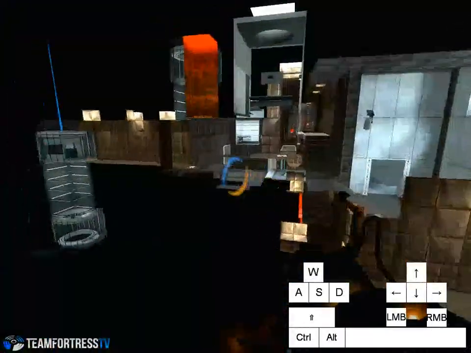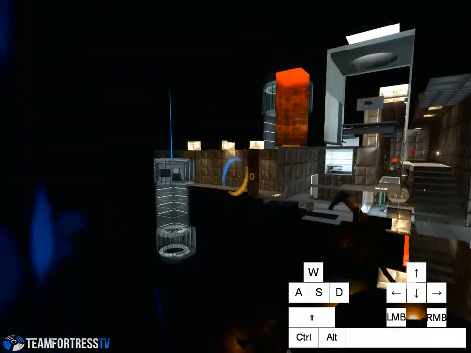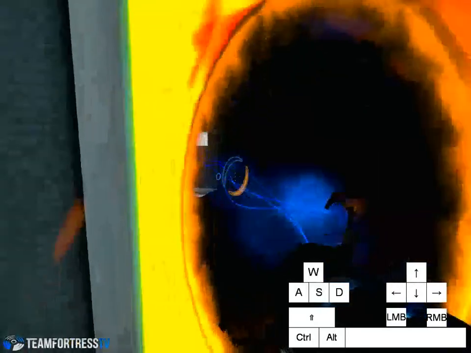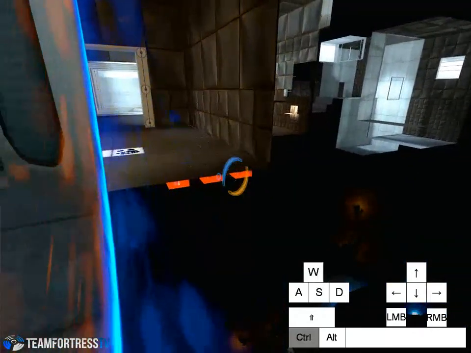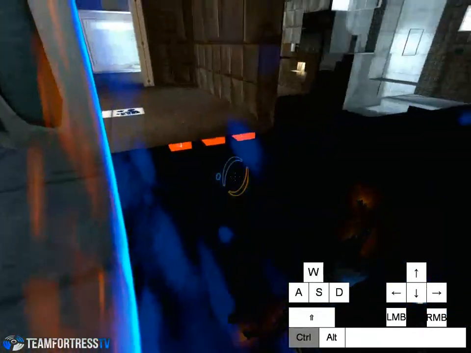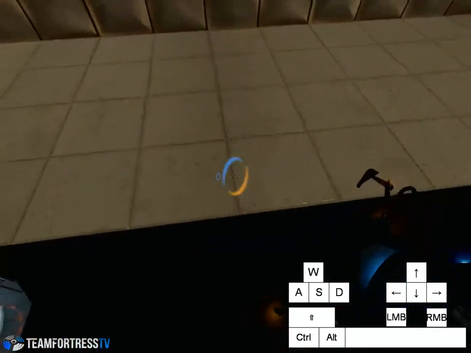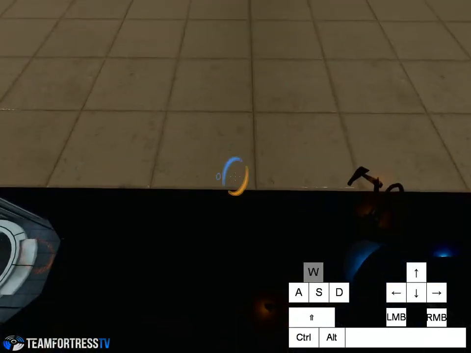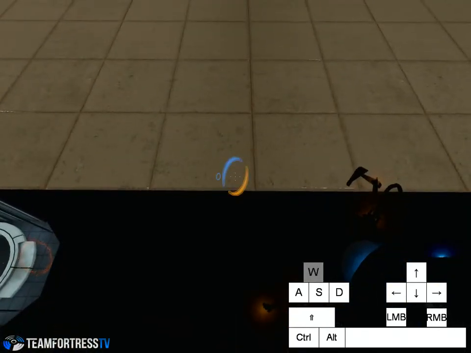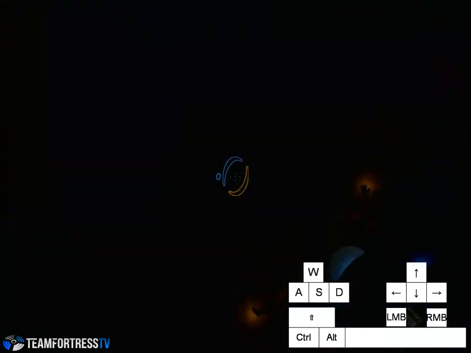Okay, the second way of doing it, if you're not in an optimal place, you can shoot on this wall here and move out. And then, if you get your portal low enough, you can shoot on that wall there, but I did not place my portal low enough. In that case, I'm just going to hold forward and shoot my blue portal. That's not what I wanted either.